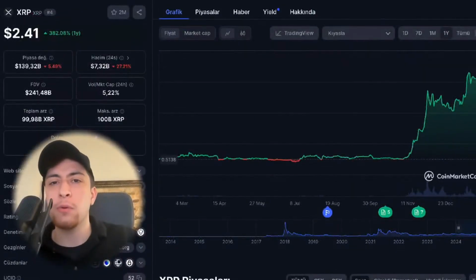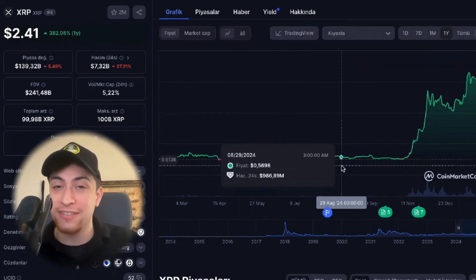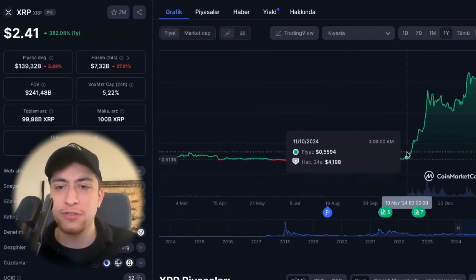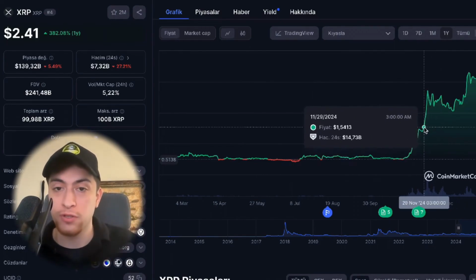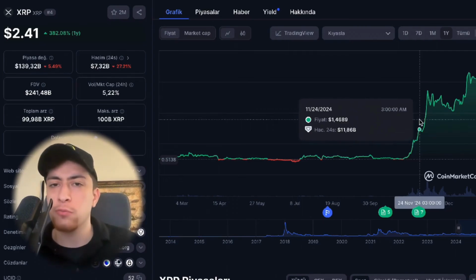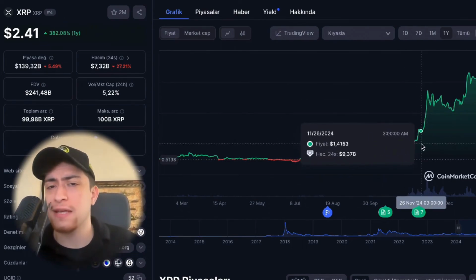Of course, the first name will be Ripple. Friends, Ripple is indeed a very old cryptocurrency. It is a cryptocurrency with many believers. Even during the period when it was stuck between 40 cents and 60 cents in past years, some old cryptocurrency investors continued to hold it. And now they are actually reaping the benefits. Look at these prices. In 2024, Ripple has become one of the most important names. Of course, this situation has also been triggered by the American approach, with the American government and cryptocurrency truly merging under the same roof. Ripple's technology is actually related to international payments.